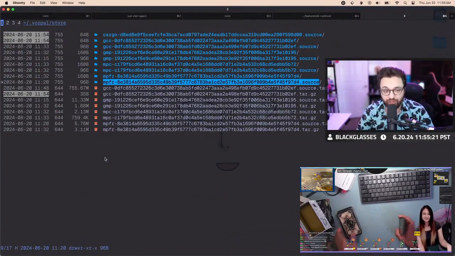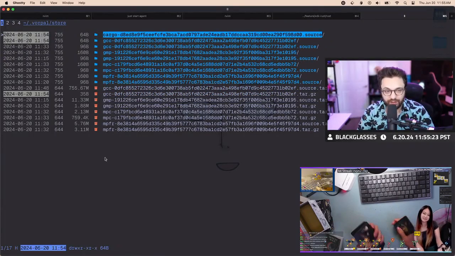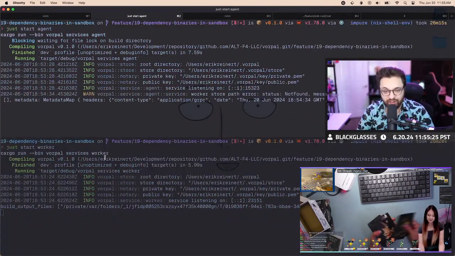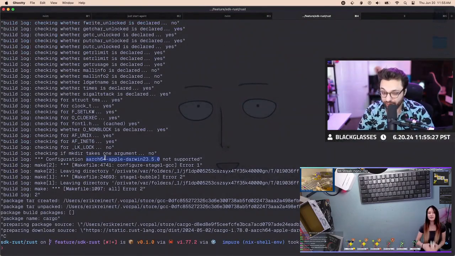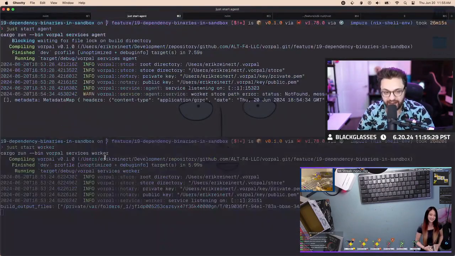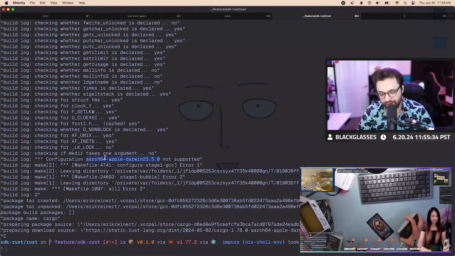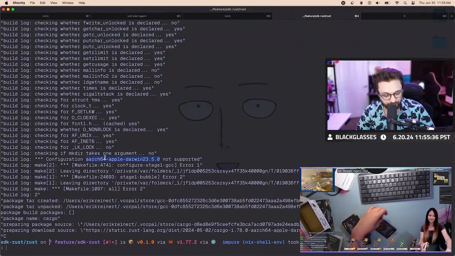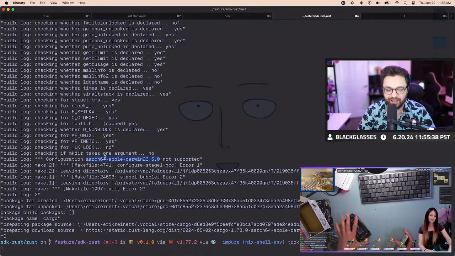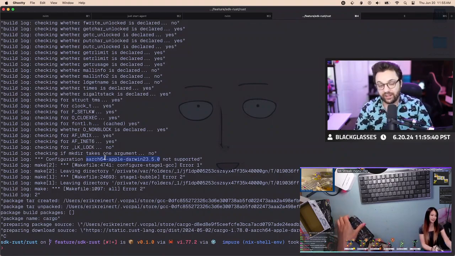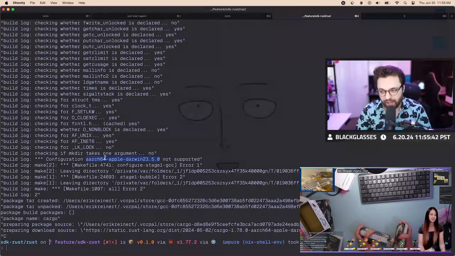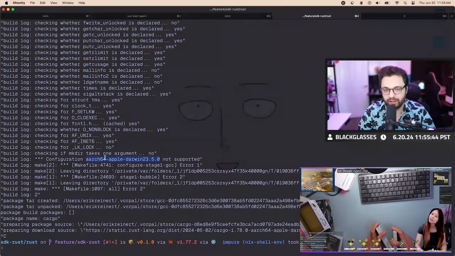Vorpal will need to support system types, like architectures. For example, one of the things you could do with Vorpal is package everything on an Apple Darwin architecture, and then push it to a Linux architecture. So that is another thing to note here: cross-system compiling.